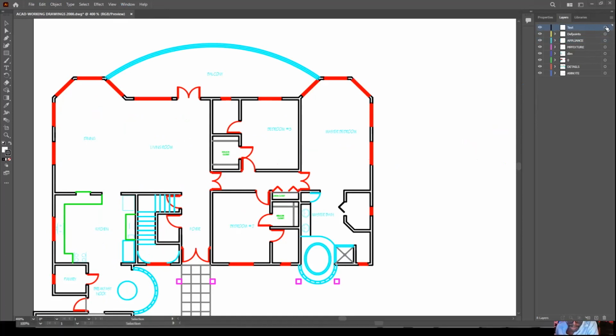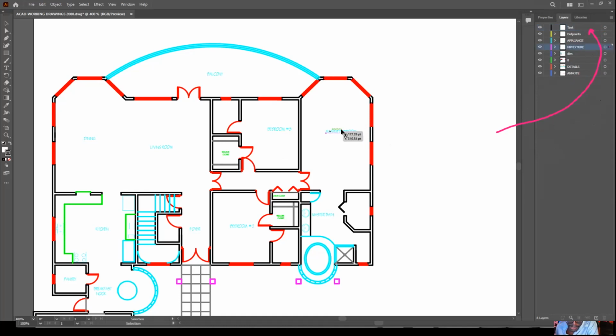You don't need to click the circle, because when you click this circle here, you're actually highlighting all the objects on that layer. All you need to do is click anywhere in this blue section here, and that will highlight the layer.